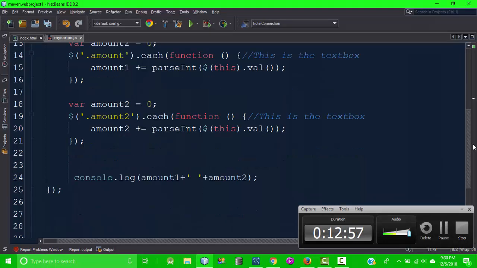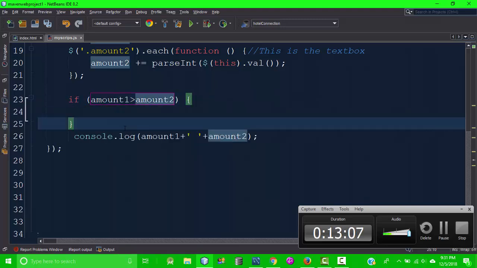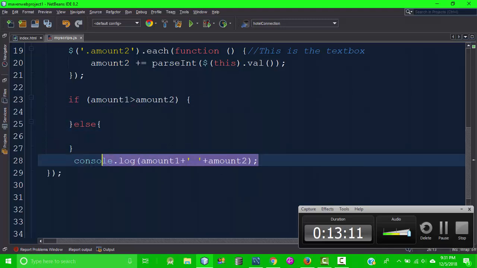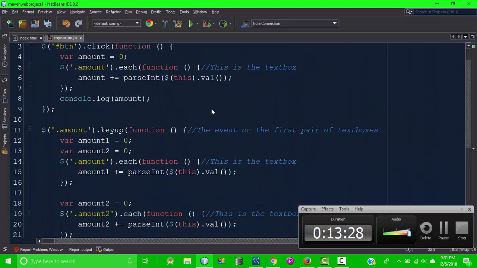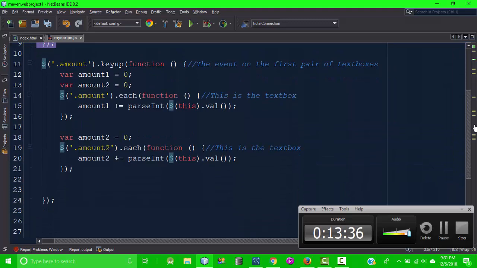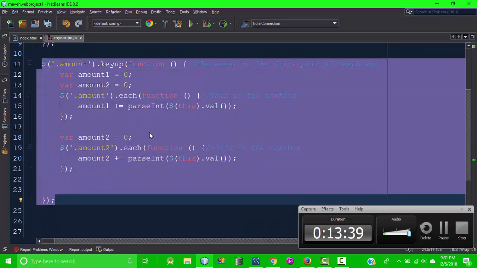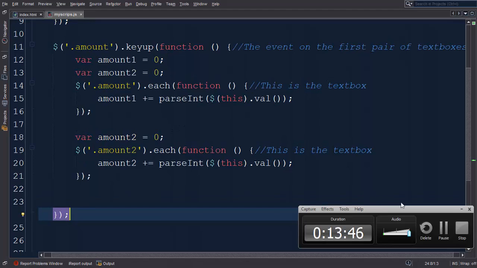You can always compare. For example, you can start putting in your if condition. If amount 1 is greater than amount 2, you can proceed with this, and else you continue like that. So it's always your choice. You can do whatever you want with the rest of the code. So I think you understand. If you need something, this is when you want to use the button, but if you want to use the key press, it's this one. Use this one. I hope this code is readable. Yeah, here it is. This is it.